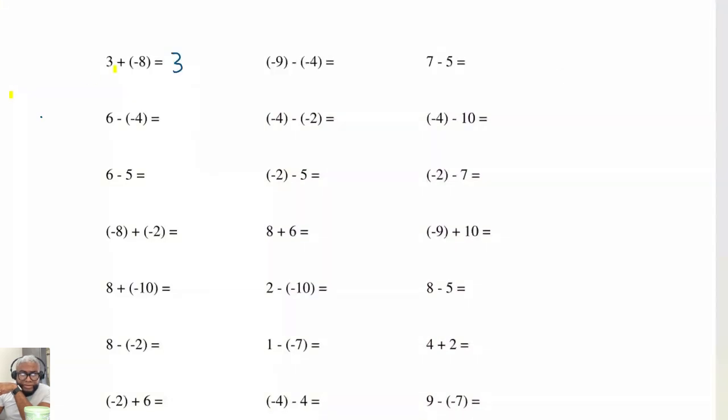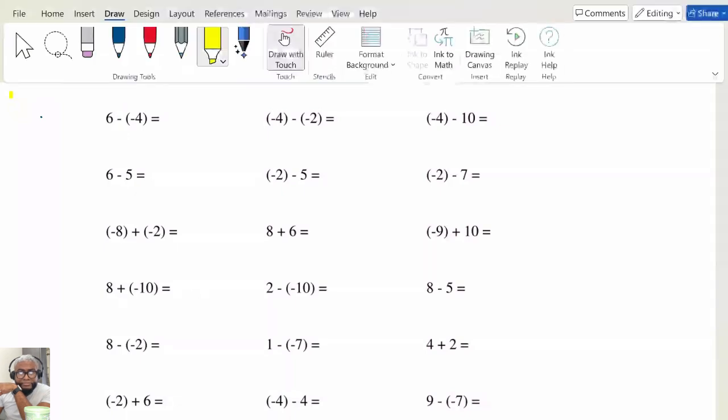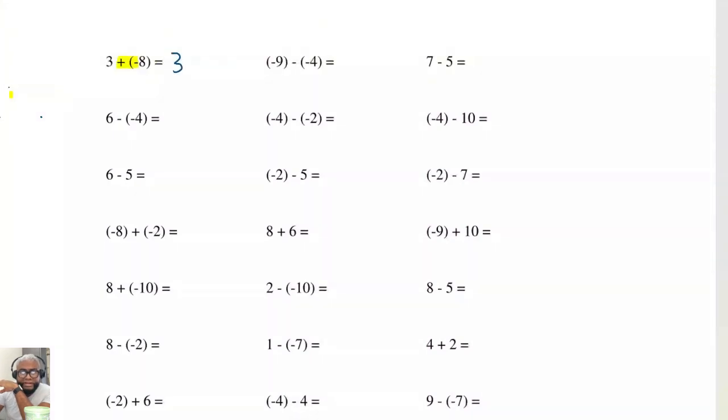So we're looking at this situation here. A plus and a minus will be a what? A plus and a minus will be a minus, sir. Right. So I'm going to put 3 minus 8. Because a plus and a minus became a minus and I could drop the brackets. It's like I merged the two signs. A plus and a minus became a minus.